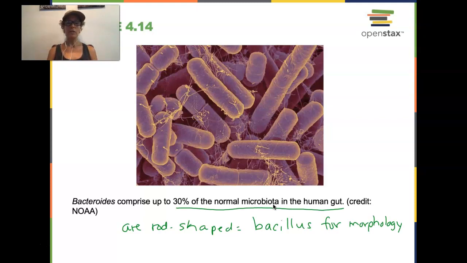Our mouths have a lot of streptococci, similar to the organisms that cause strep throat. They have the same cellular morphology and arrangement, but they lack features that would allow them to cause disease under normal circumstances. We have bacteroides that live under our gums. We have lots of different microbes. And by numbers, we have more prokaryotic cells living on us than we actually have human cells. Now, of course, by weight, we have far more human cells. But by numbers, we are teeming with prokaryotic cells.